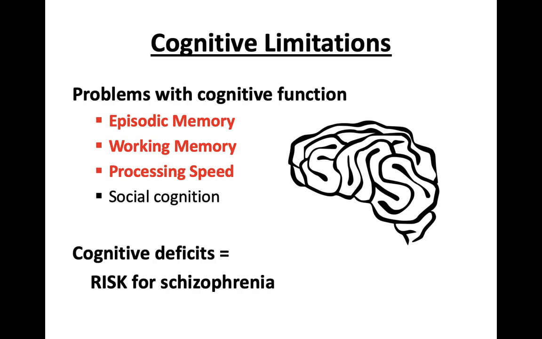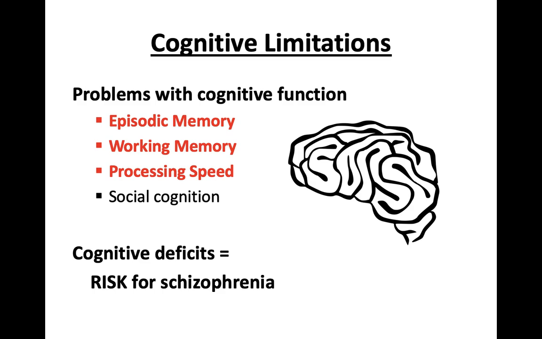And then, as the reading suggests, these cognitive deficits should be thought of as risk factors for schizophrenia, okay, and not necessarily a consequence, okay. And the reason is because these cognitive impairments reflect a part of the risk for the development of the psychosis, okay? So it's not that you have the psychosis and then the consequence of the psychosis is having these impairments. It's that people start to have these impairments, and that potentially leads to the onset of the psychosis associated with the schizophrenia. And so, again, these cognitive impairments can be thought of as precursors or risk factors.